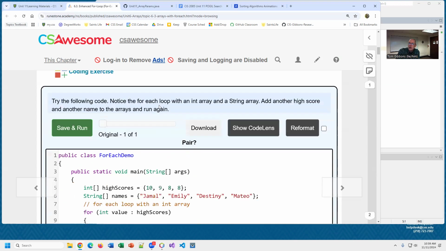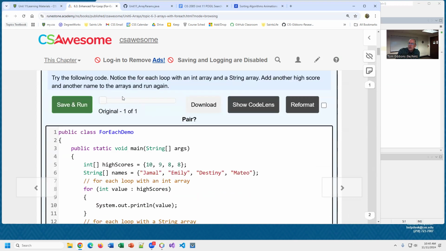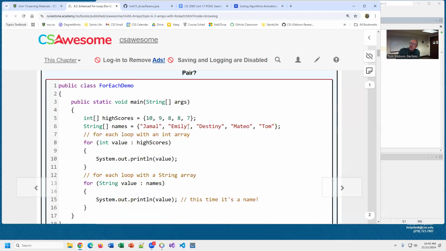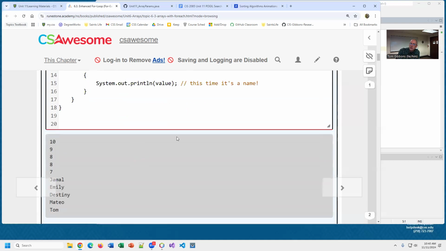Regardless of the size of the array, how many items are in the array, this will still work, because nowhere in this do we set the size of the array other than the array itself. These loops will work through that.